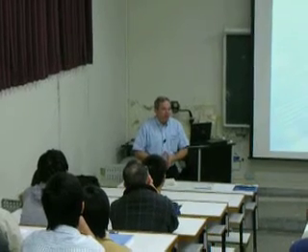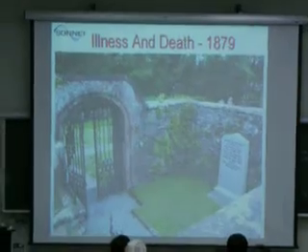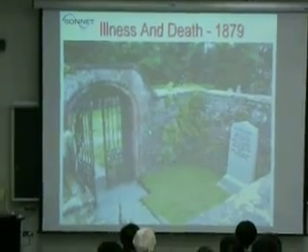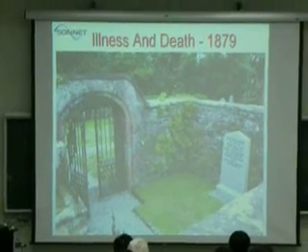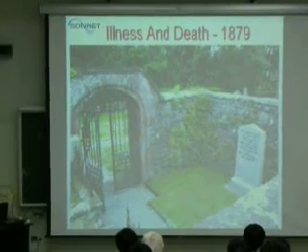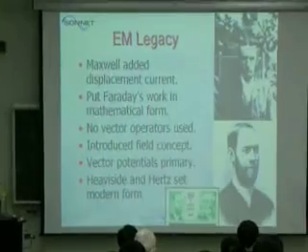James Clerk Maxwell was dead at the age of 48, precisely 40 years after his mother died, at the same age his mother died, and of the same disease, stomach cancer, probably genetic. This tombstone is in a small kirk. It is in the side yard of a much larger church that his father built and is still in use today. A very emotional site to visit if you've been working with Maxwell's equations for 25 years.